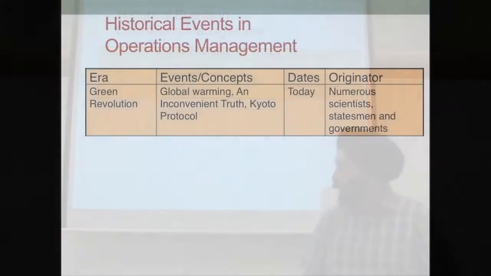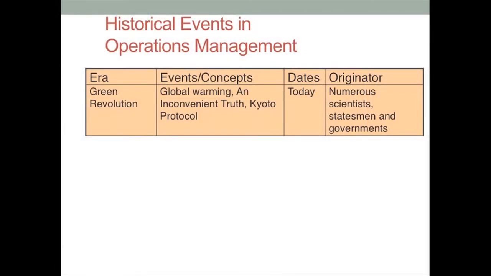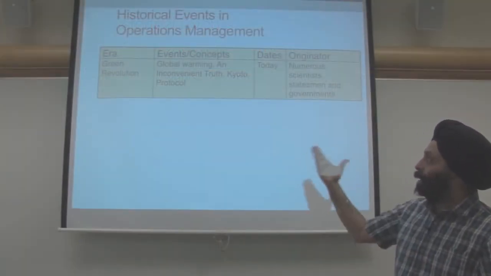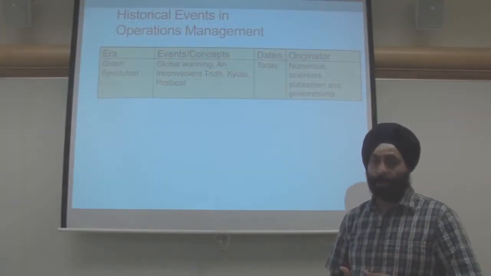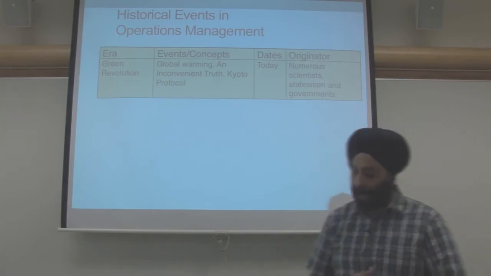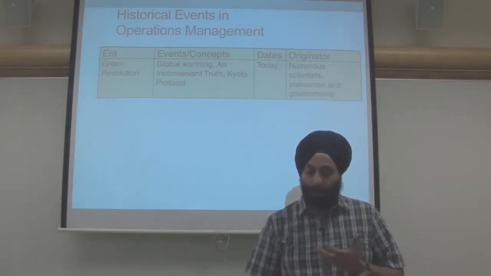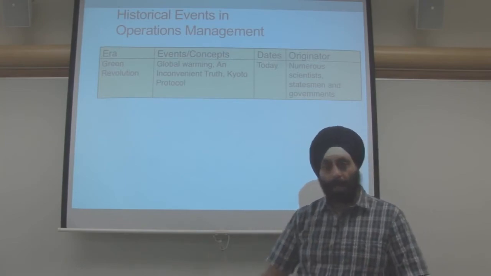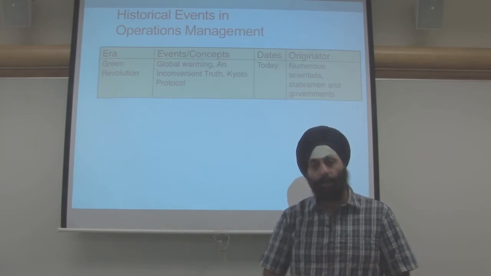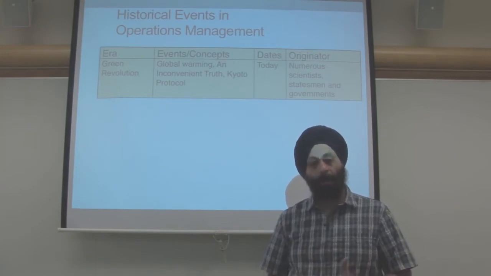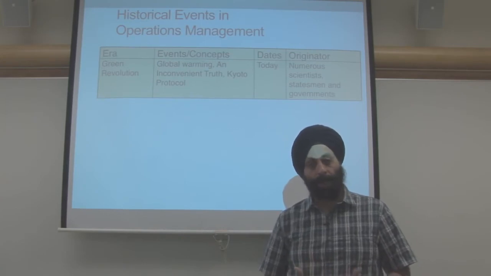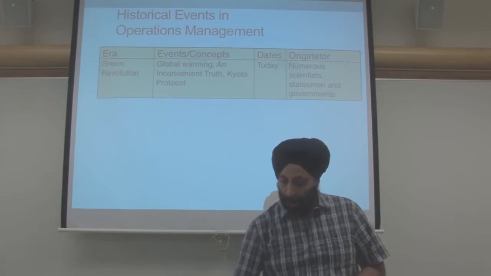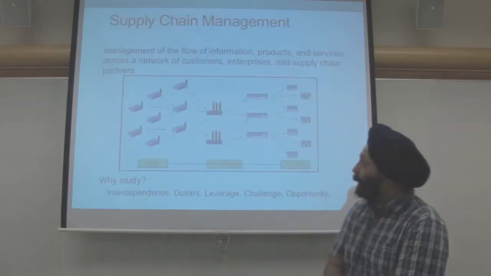And finally, in today's day and age, the focus is on the green revolution, the Kyoto Protocol, global warming issues, and corporate social responsibility coming into play. So this is pretty much how, over time, things have turned out. To know where they are headed, one has to at least know where we are coming from and know about the various operations tools at our disposal so that we are better prepared to do things in the future. Now let's move on to the supply chain area.